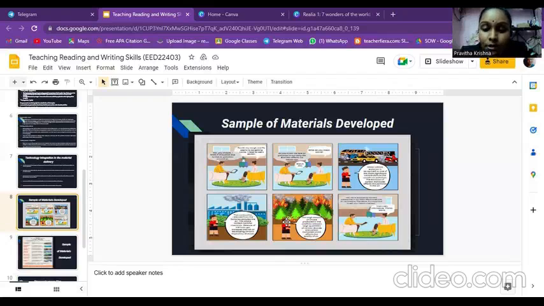Most importantly, it focuses on the causes of air pollution. Students may find three causes here, and a comic strip is believed to make students more interested in their education. Therefore, we believe that a comic strip might help students to remember and to grasp the information in it. All right, so that is it from me.